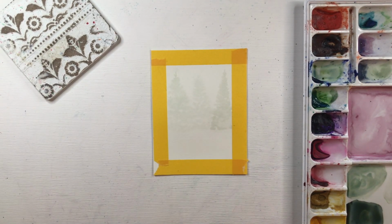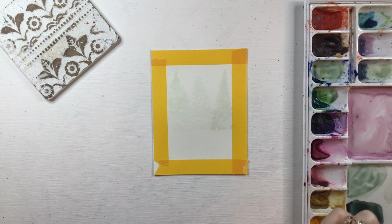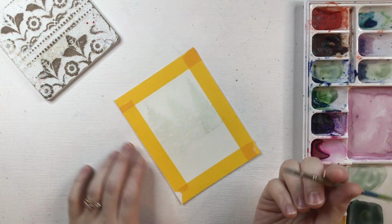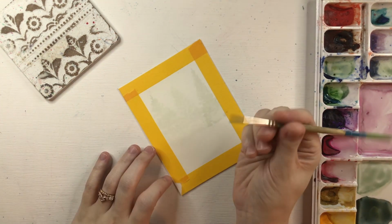For this second layer, we are going to basically repeat exactly what we did, except we are not going to wet our background this time. We are just going to go straight into our paint and start applying it on the dry paper. I just made a slightly darker mixture than I did before. I just added a little bit more pigment to that same paint color we just used. And I'm going to add in about 3 trees to this layer.